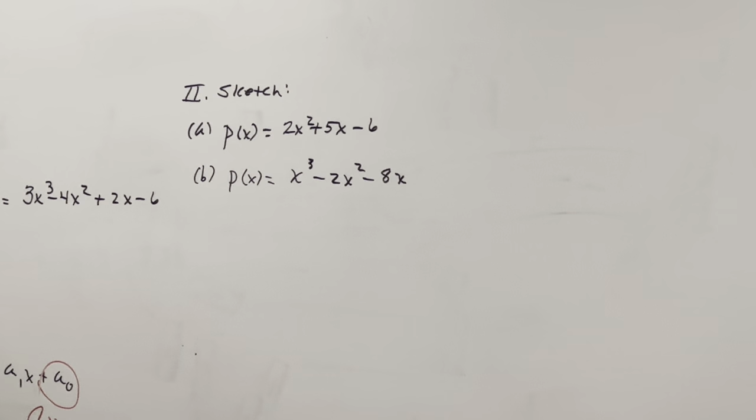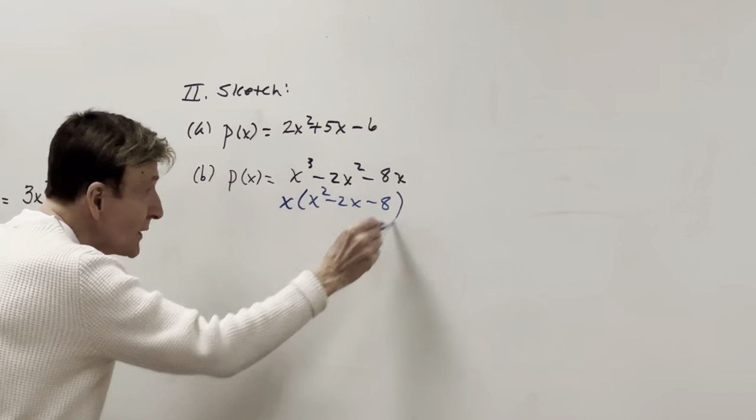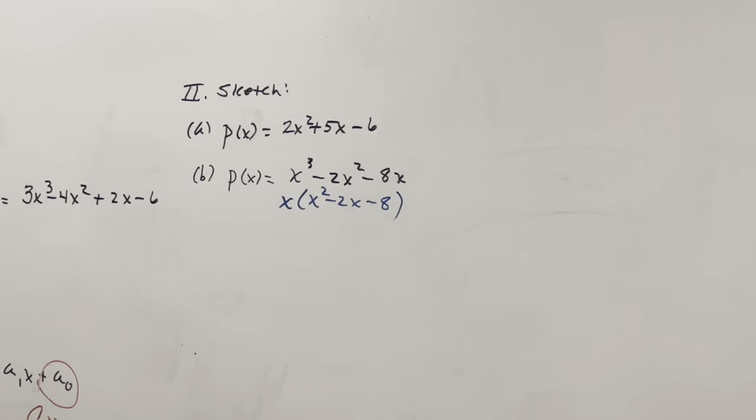Does anyone see anything that might help me on this one that I'm going to start out with to sketch? You can take out x. Take out x. If I factor out x, just tell me something here that may happen. And I have that. Will that x squared subtract 2x subtract 8 factor further? Yeah. If it does, it would help me more. I think it factors into, what's my factoring here? x subtract 4 times what? x plus 2.